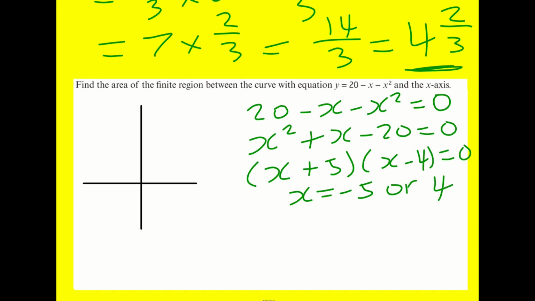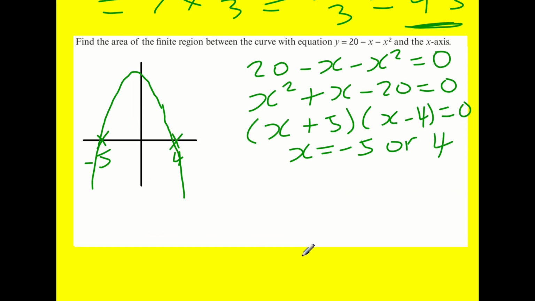Okay, good. So this is a negative quadratic, and we know it goes through -5 and it goes through 4. So it's going to look a bit like, and then it's going to go through 20. Do you know what? I don't actually know, but I suspect that the maximum is going to be a bit before. That's not really important to this problem, but let's just try and be accurate. Okay, so that's probably the hardest bit of the question done, to be honest, because you've got to be able to set up your integral.